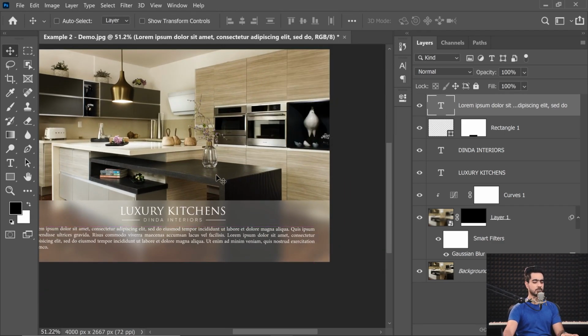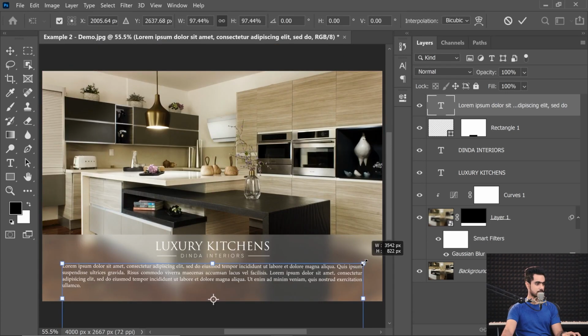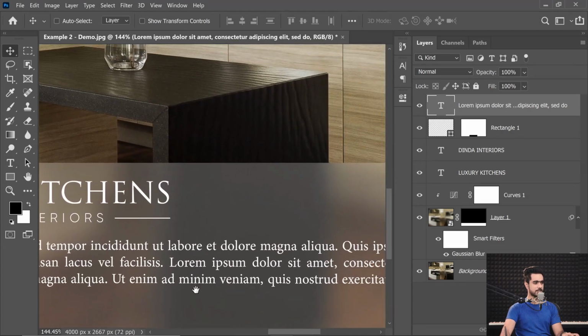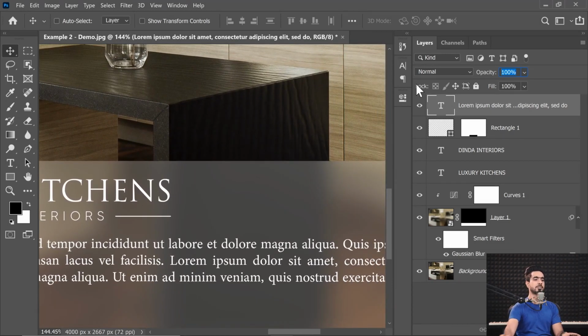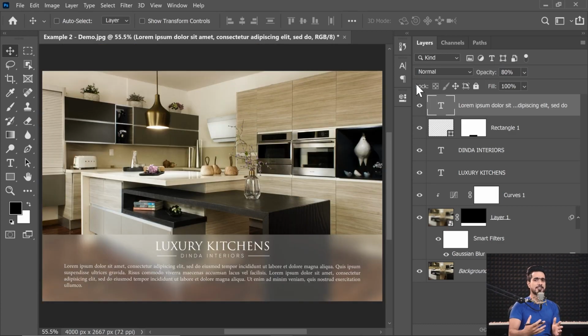Now on top of that, you can always press Ctrl or Command T and then adjust it from there as well. There you have it. Okay, and there you go. Interesting text. Now sometimes what I do to make the text look a little more luxurious is just decrease the opacity just by a little bit. You can keep it at about 80%. Look, opacity 100 looks very, very basic, like somebody just added it. If you just decrease the opacity to 80, look at just a little difference, but it makes it very, very elegant.